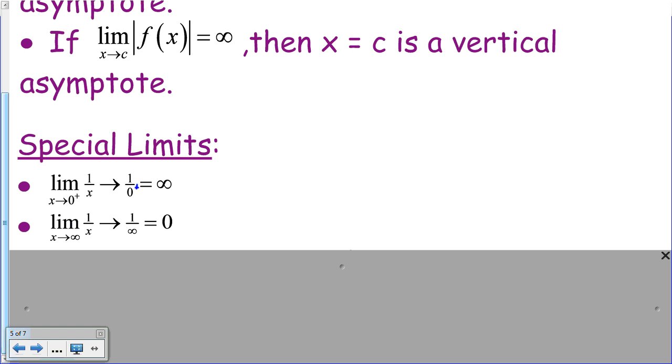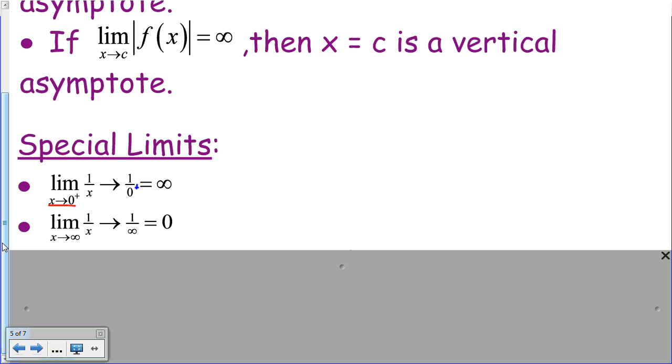Okay? Now, by the way, with these here, I know that in the first limit there, you see that I've got 1 divided by 0. We're not changing our rules of anything we know about division by 0. You cannot divide by 0. But remember, with the limiting process, we're not talking about what's happening right at 0 technically with this limit. That's why we say the limit as x approaches 0. Okay? So we're saying here that this is getting really, really close to 0, but it's not actually getting there. So we're not actually dividing it by 0, but I'm getting really close to 0. So the way we write that is it's 1 over 0. That means that we're actually going to infinity.